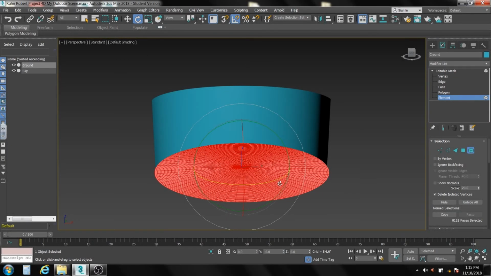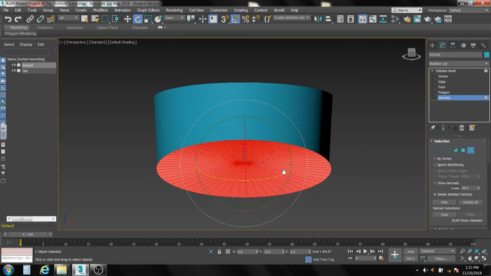Now, in the past, what we've done is we've selected the vertices, and used maybe that paint select, that's this one up here, to paint various vertices and pull things up. That's how we did it in the last one. What we'll do with this one instead is we'll use a modifier, and it's called the noise modifier.